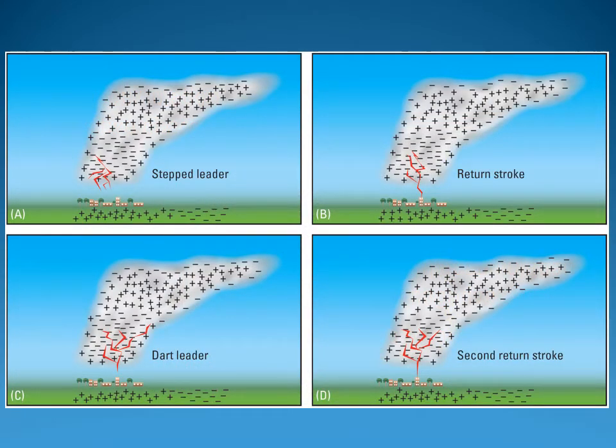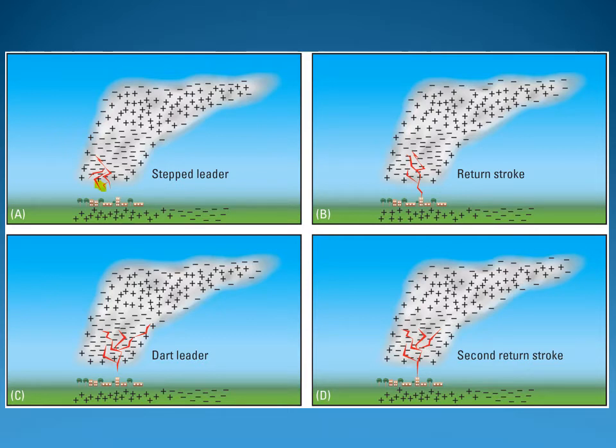Okay, so it's not just one lightning bolt. There are actual stages of a lightning stroke. So if you look at A, we're looking at negative charges, and what they do is they basically look for the path of least resistance. And what that does is that creates a step leader. So you see here that this is a millisecond. You would only be able to see this if you were just so lucky to be able to capture these exact moments of these stages. So you have a step leader, doesn't make it all the way to the ground.